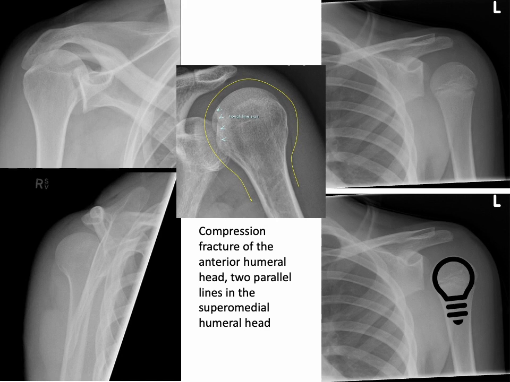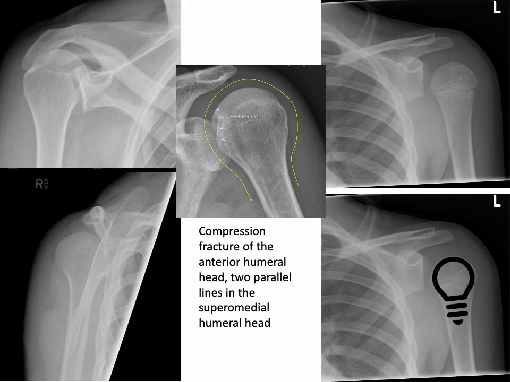So, light bulb appearance of the humeral head, because we're not seeing the greater or lesser tubercles in profile. So it looks like a light bulb. We've got a trough line sign here, which is a fracture of the anterior humeral head. On the lateral views, we can see easily that it's posteriorly dislocated, and then the other thing is the sharp angle of the scapular-humeral arch.